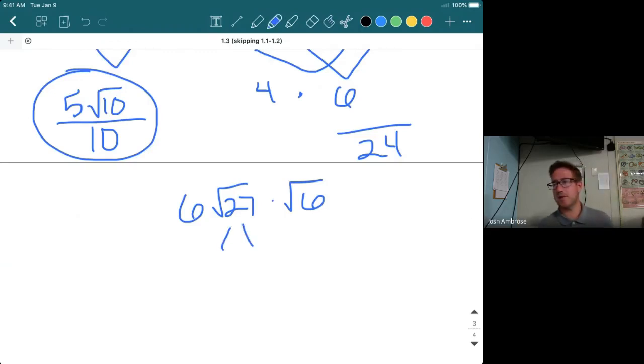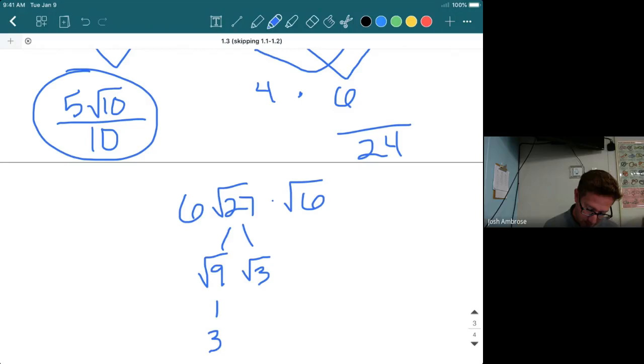Radical 27, break that down. What could it be? It can be a radical 9 and a radical 3. Okay, we're making a factor tree. What's 9 times 3? 27. But the original 27 was underneath a radical, so we got to keep it that way. Now, what is the square root of 9? Well, that works out perfectly. That's 3. But you'll notice that that square root 3, that's got to stay there.